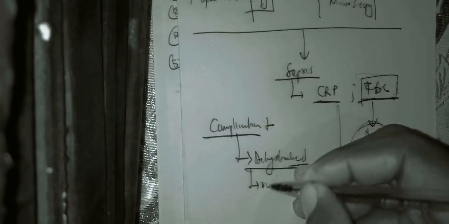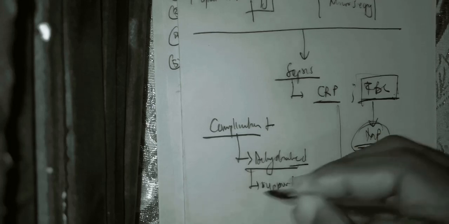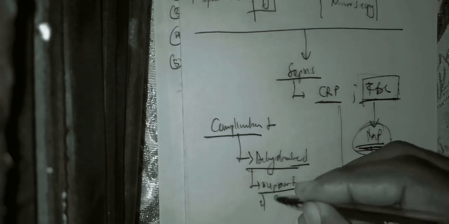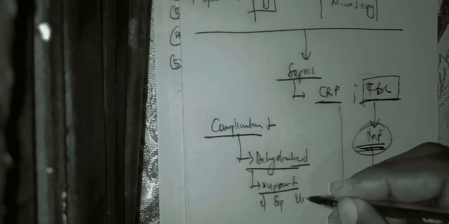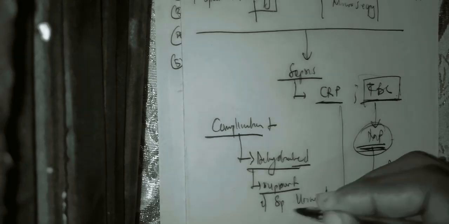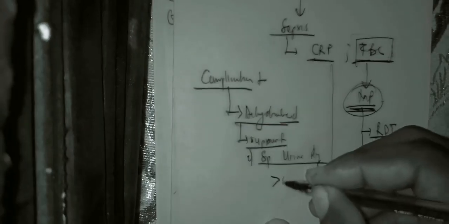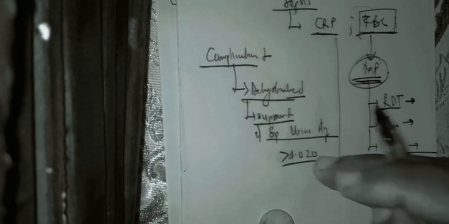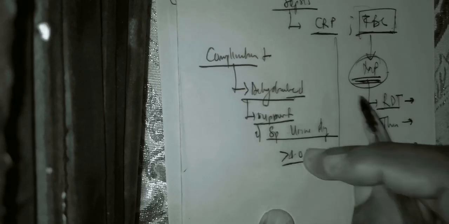Is it clear? Now the major acute complication that you have in hyperglycemic crisis is that the patient is dehydrated. Is it clear? The patient is dehydrated. And now what are the investigations that you can visualize for dehydration? So to support dehydration, you can use the specific gravity in urine dipstick. Is it clear? So when the specific gravity is greater than 1.020, it's a concentrated urine. So in this case you can have dehydration.